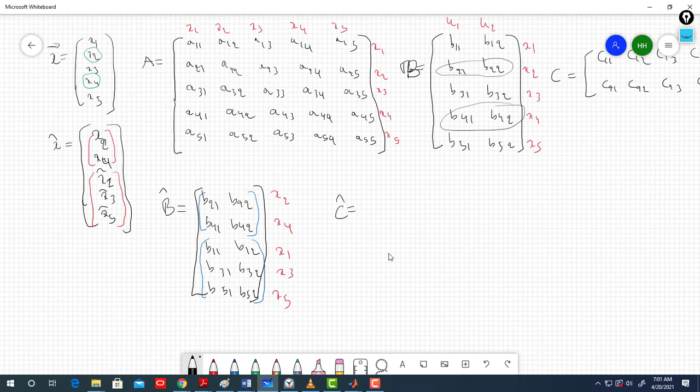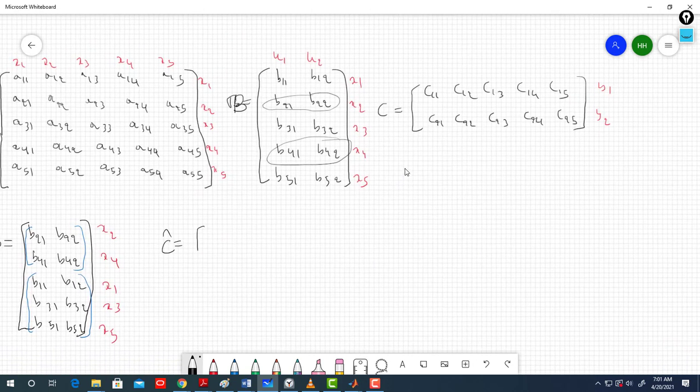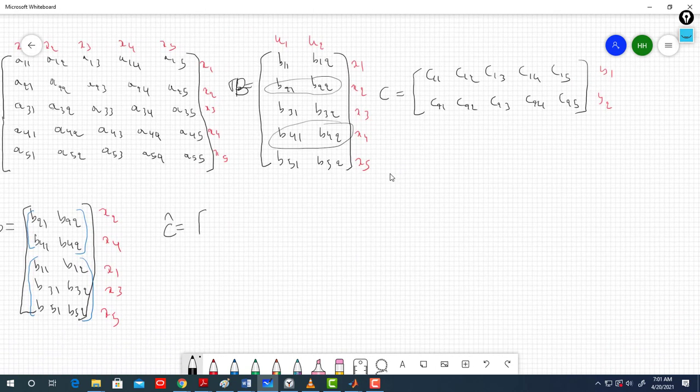Okay, what about C? How will C be rearranged? Also very simple. When you look at C, you have x1, x2, x3, x4, and x5. You need to start with x2, x4, then x1, x3, x5.